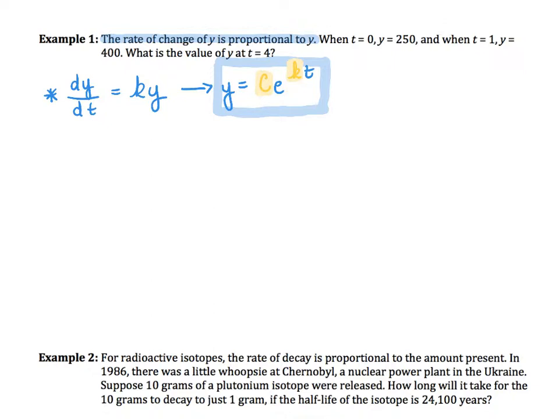When t equals 0, y equals 250. That sounds a lot like an initial condition. But supposing we maybe couldn't connect those dots, let's just start from scratch. Let's start with the information for t equals 0. We know in this equation that when t equals 0, y equals 250. Okay, so now let's solve and see what we get.